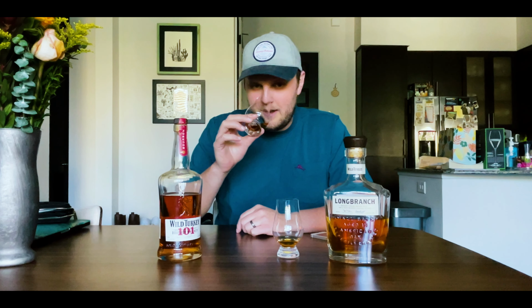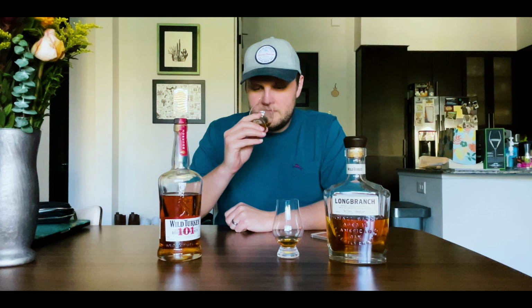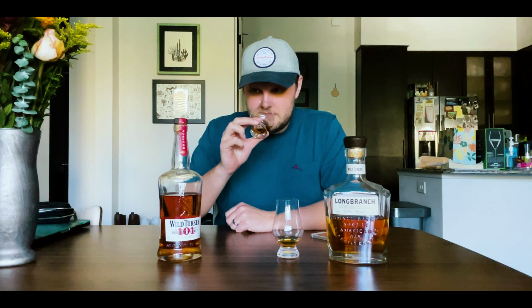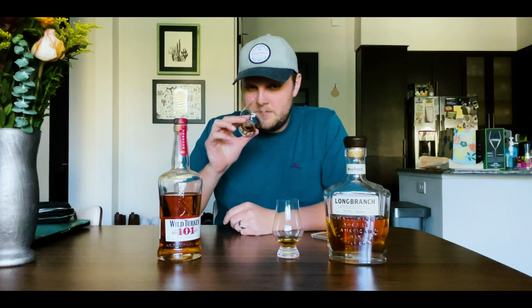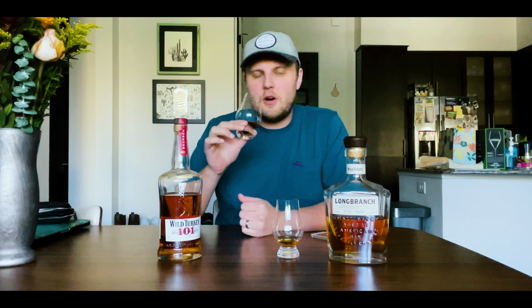But this is high rye because bourbon has to be 51% corn to be called bourbon, and then they can use grains or malts or wheat or rye, whatever they want to fill the rest of the bottle, but it has to be 51% corn to be called bourbon. And I think they're using mostly rye in the rest of this, but you get a little bit of that sweetness and that wood flavor that you get from bourbons, which I've talked about not really liking in the past. I find them to be a little bit rich. Yeah, I'm getting kind of a vanilla syrupy, like a cooked vanilla syrup, a little bit of caramel. There's a little bit of that bite from the rye, which is coming off as a cinnamon spice.